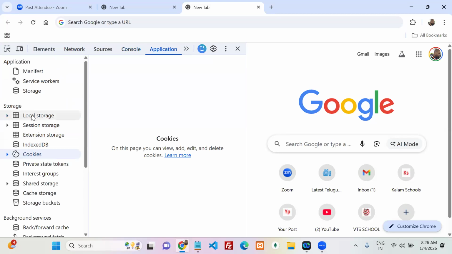Most of the times we are going to use these three. And for DB kind of data, like tables or rows, if you want to store that kind of data, IndexedDB is also there. Understood? Either you can go with local storage, session storage, cookies, and IndexedDB also. So let's go with local storage, session storage, cookies, and then IndexedDB.